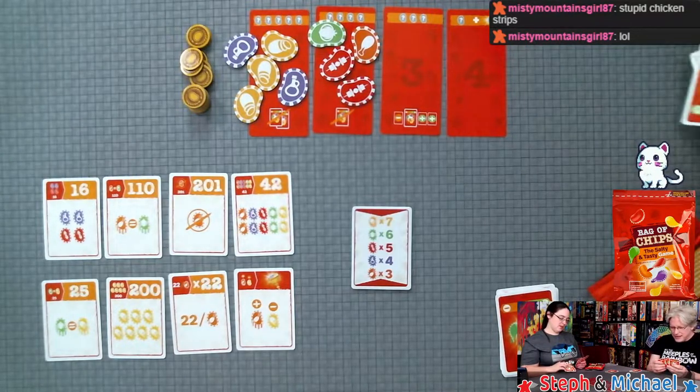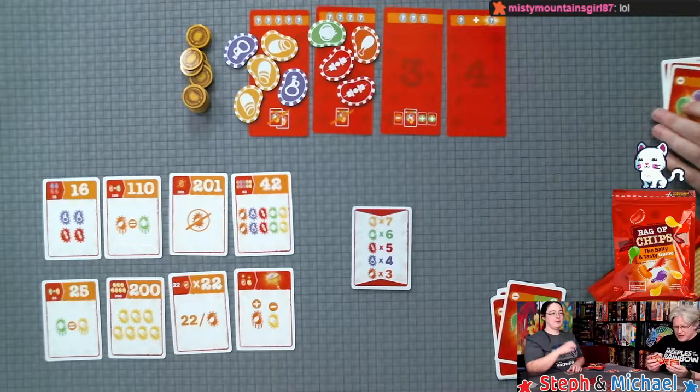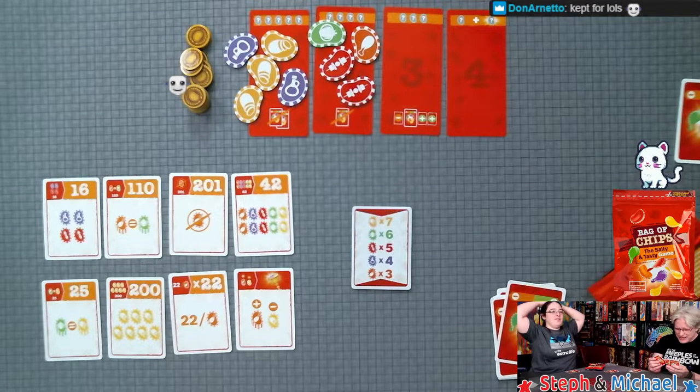Oh, I hate this. I'm going to keep these. I have things that are likely going to score. I have only things that are likely to score. It's been forever and a day. I know. And for real.